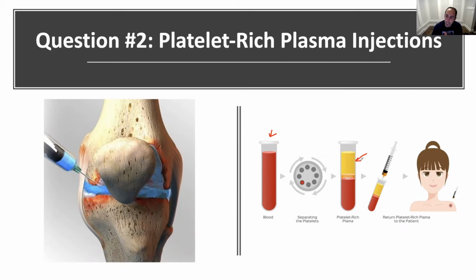Depending on where you're injecting the PRP, sometimes you can do it with ultrasound where you actually see where the needle is going so that you can be even more specific with the injection site. So my experience with PRP has been fantastic, and I at times recommend it for patients that are prime candidates for PRP.